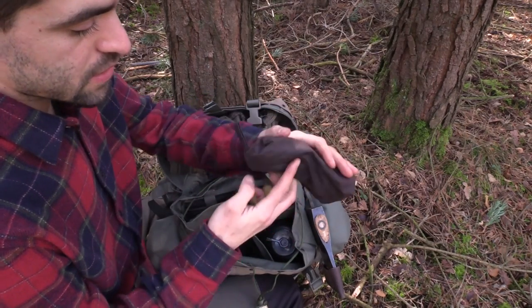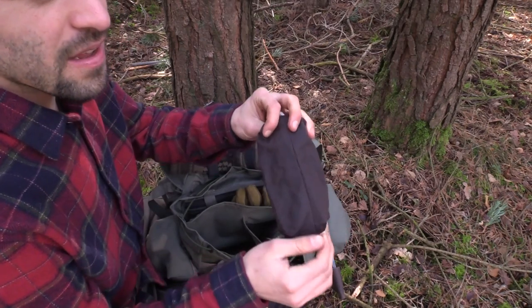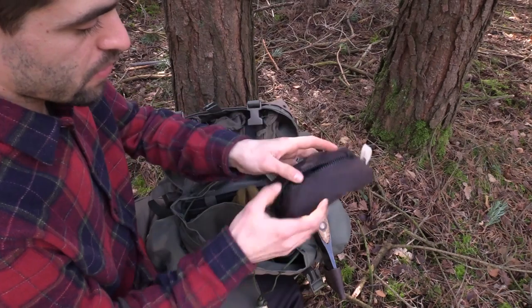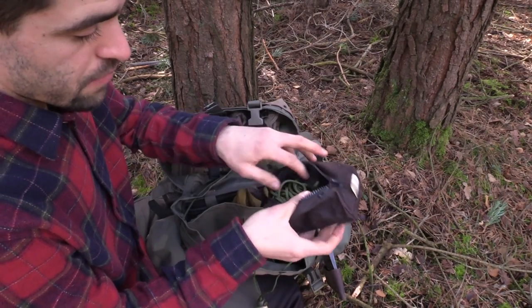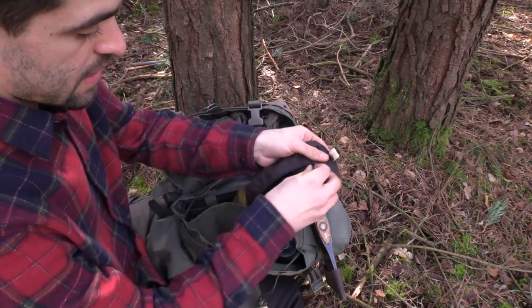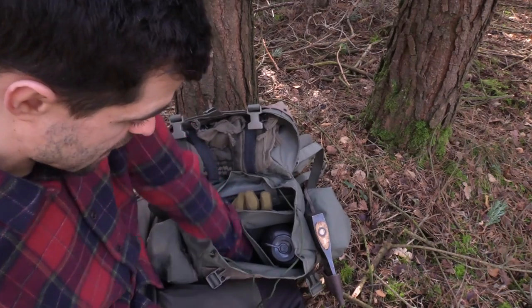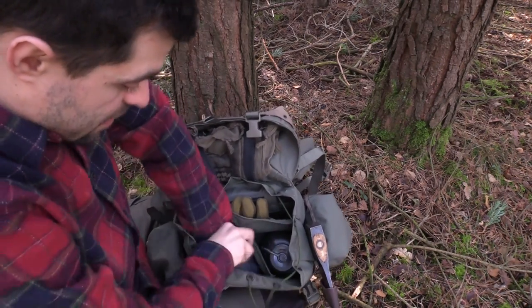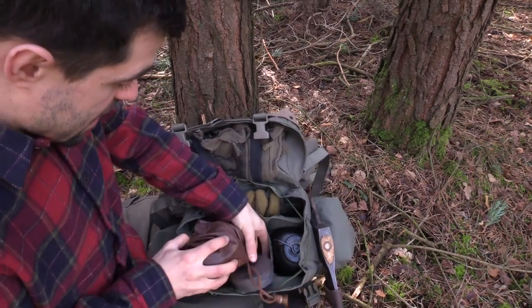He does them in waxed canvas, this kind of oilskin, and he does them in actual canvas as well, and he puts the zips in. It's all handmade by Tim at Blue Angelical, but I use this one for my paracord, and it's great. It's really, really good, and I can fit quite a bit of paracord in that. So that's that, and then spare camera batteries and things like that. That's all in one pocket there, and even if I show you when I put it back, there's still so much room. It's unbelievable, this bag.